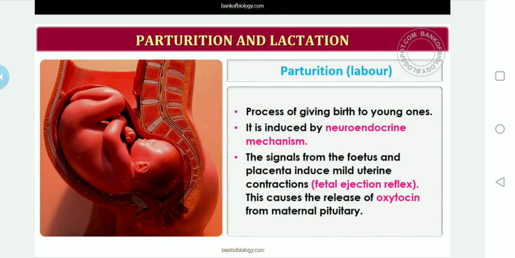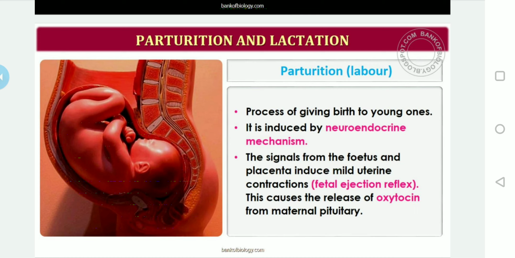Generally, in natural parturition, there will surely be milk secretion, isn't it? That's what we will discuss later. Sometimes, in a number of cases, if they undergo cesarean, there may be a problem of lactation. Why? If it goes through the cesarean, there will be no natural secretion of these hormones, and no signals from the fetus to the placenta. So then there will be no fetal ejection reflex, and this is how exactly the process gets completely disturbed.